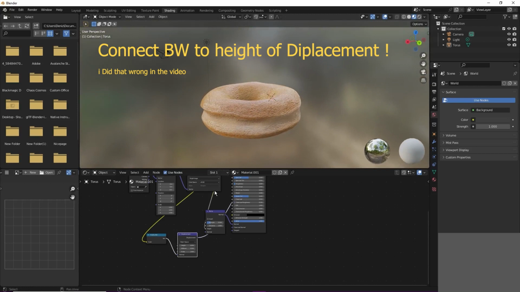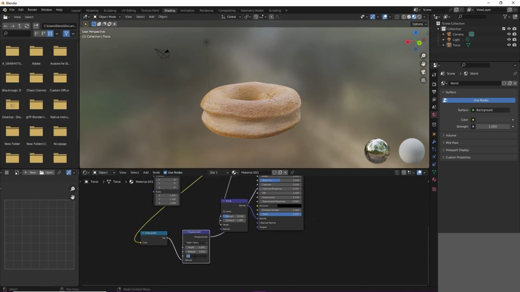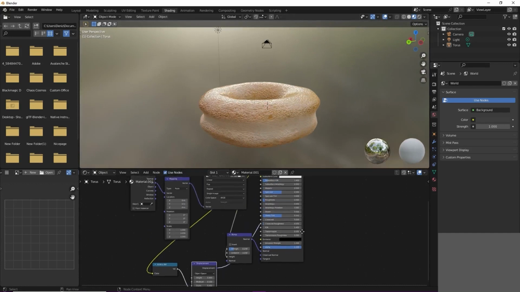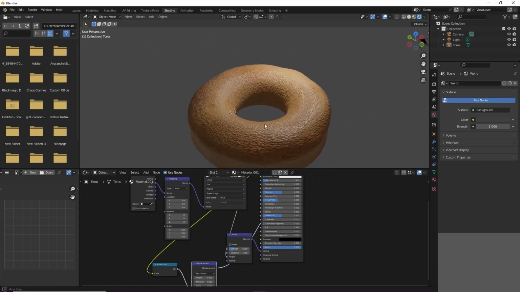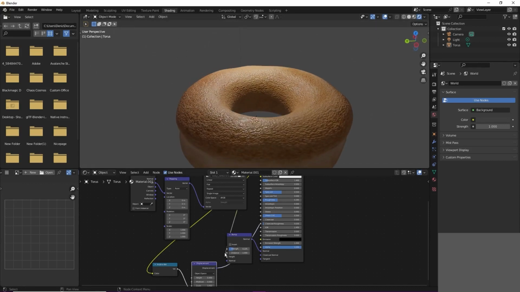Decrease the scale to find a better result. Decrease the roughness to make it shine and it will look like an oily object. Now I want to find a better result for the scale number.